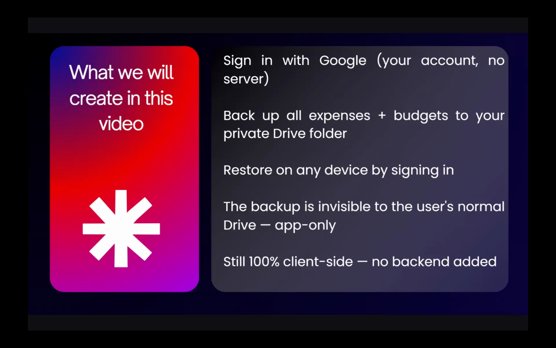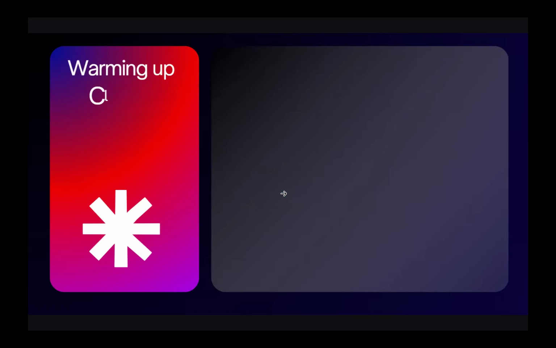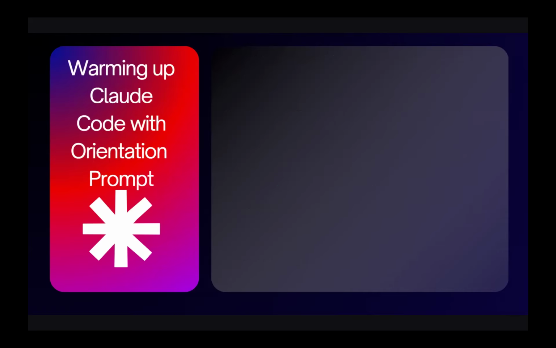The backup is invisible to the user's normal drive. It's app-only, and the app can access only that private data, and does not allow other documents to be shared. So it's still 100% client side. Let's quickly see the prompts before we dive into the actual code. One thing I want to reiterate: if you want to go to the actual coding, you can switch to the exact chapter. So we are looking at the warm-up prompt.